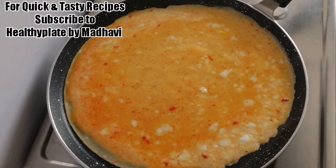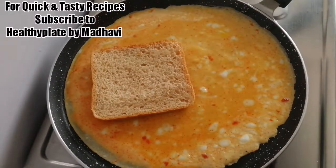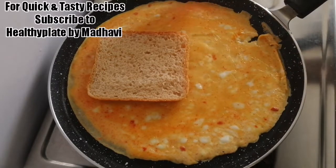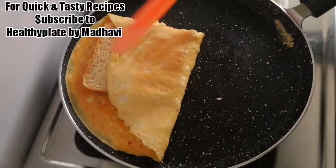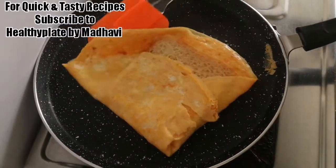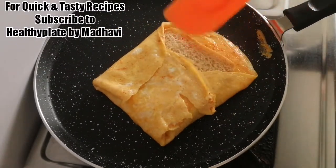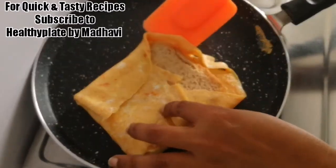Yes, our omelette is almost over. Now I'm adding one slice of whole wheat bread to this, and let's fold the omelette. This is almost like a French toast. Yeah, let's cover it from all sides. And let's flip it and cook it on the other side also.